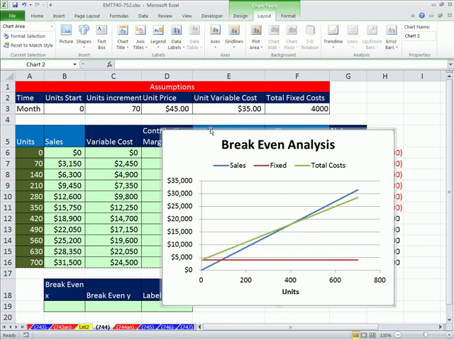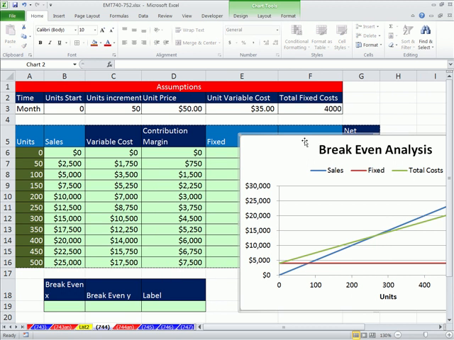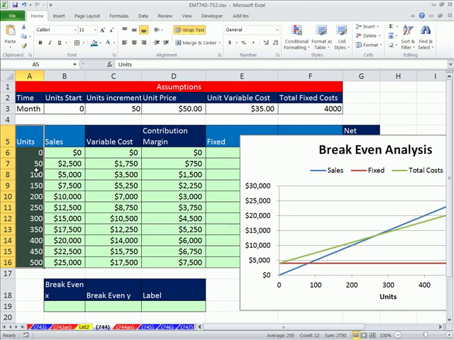Now, the tricky part, and pretty much for 95, 99% of the people who are going to do this, you're done right here. But let's get a little tricky here. The tricky part is not going to be the formulas we do here to create the break-even units and the break-even sales. The tricky part is understanding how an XY scatter chart works. Notice when we plotted these units over here, we had a bunch of X values, and it plotted them there. I mean, this line got plotted, right?